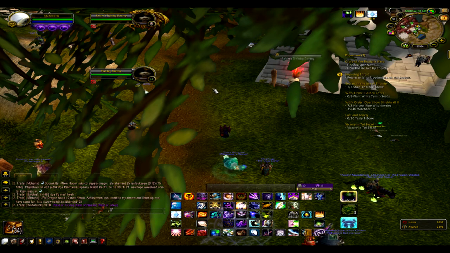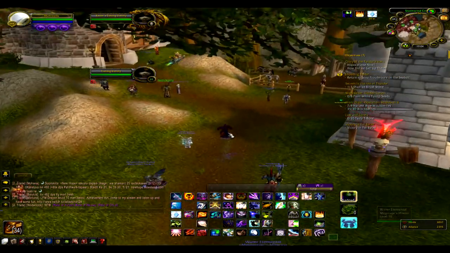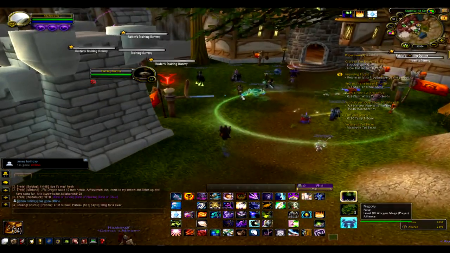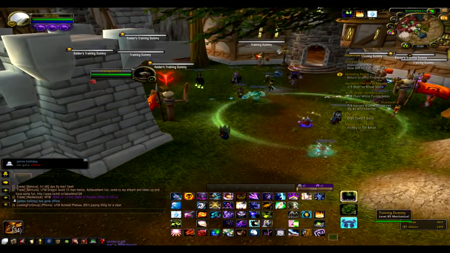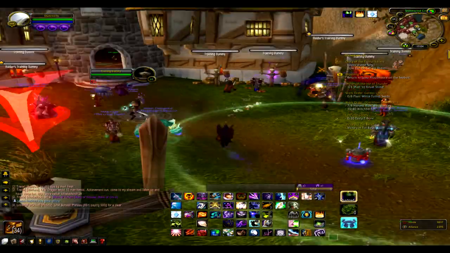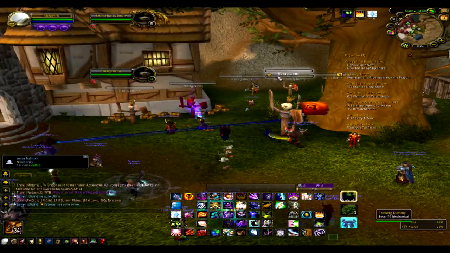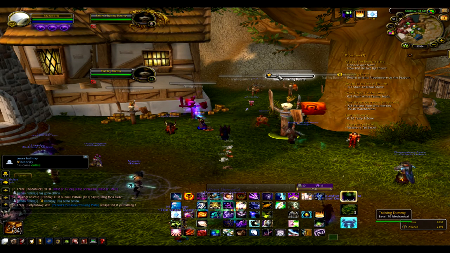But yes, that's it for my macros, and it's now time to go on to my add-ons. There's a main few add-ons I use. The first one is Tidy Plates. Tidy Plates is an add-on that does this look, pretty much. If it's an elite mob, it gives it a star.